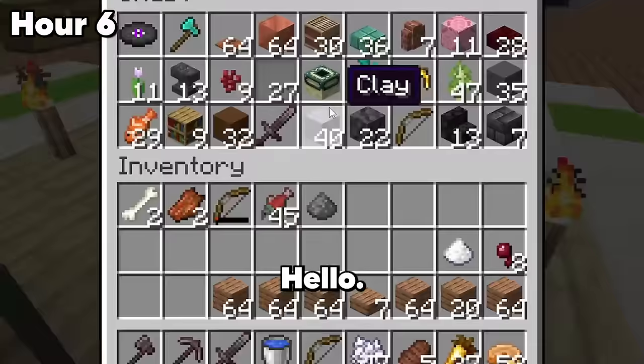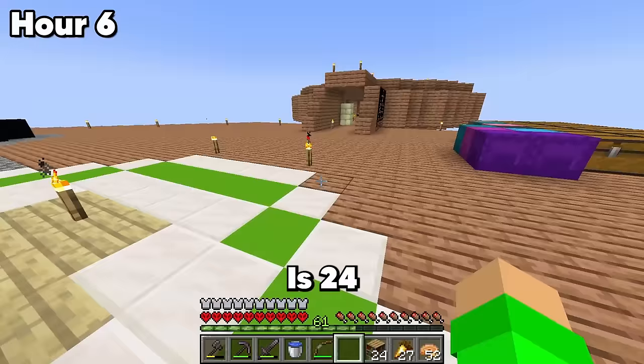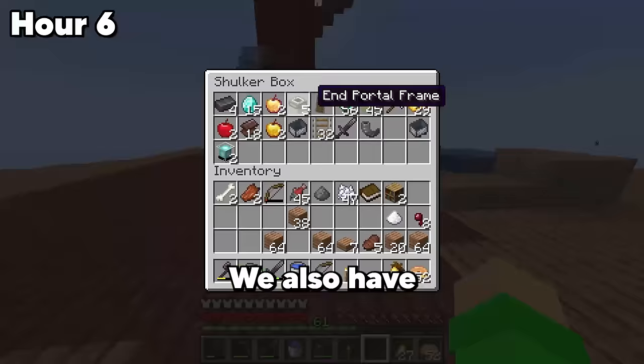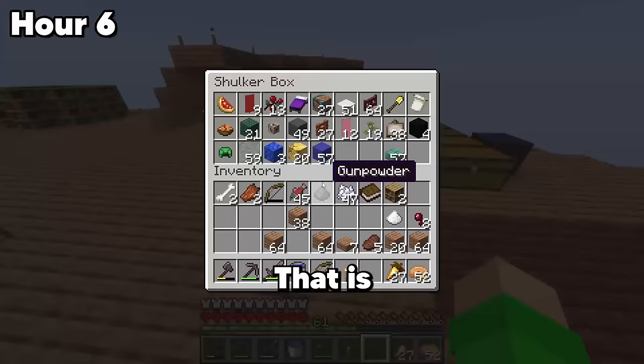Please! Hello, hello? Another end portal frame. Now that is big. Bookshelves! Is 24 enough? It is enough. That is enough. We've done it. We can enchant our gear. We also have 5 end portal frames. That is huge. Boop. Enchanting.